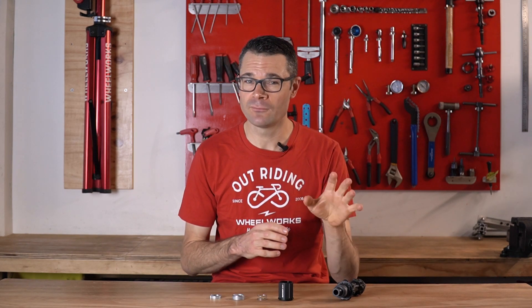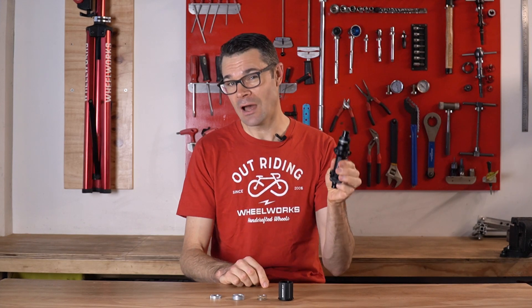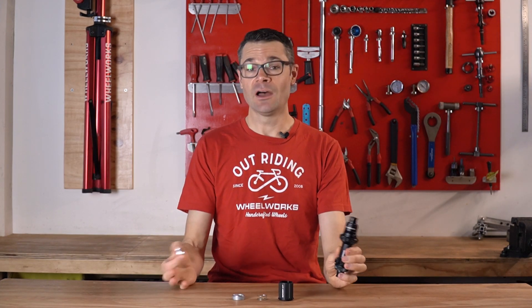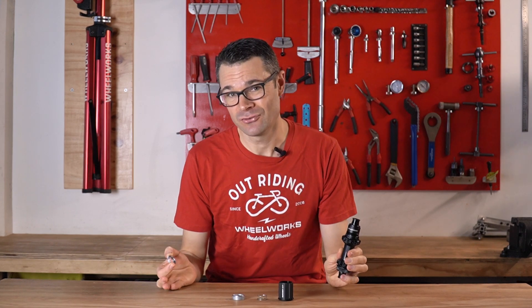That's been super frustrating for our customers, and they've gone to a lot of effort replacing chainrings, chains, looking at the bottom bracket and all that stuff at the front to try and figure out what the problem is, when in fact it was the rear hub. And if DT Swiss had come forward a lot sooner, they would have saved a lot of time, probably a lot of money, and definitely a lot of frustration.